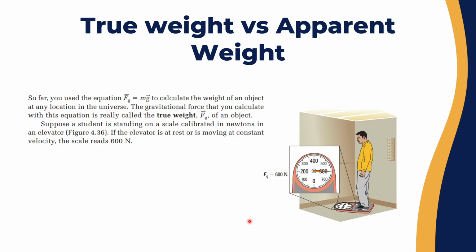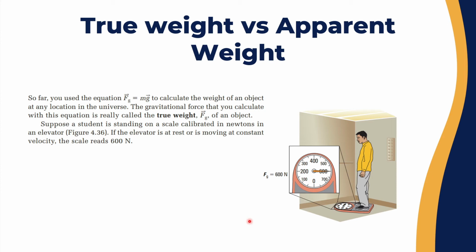As we are learning about gravity, gravitation, gravitational forces, and gravitational field strength, it is important to know the difference between the true weight and the apparent weight of an object. Up until this point, we used the equation gravitational force Fg equals the mass times the gravitational acceleration g, so that we can calculate the weight of the object. Weight equals mg, and the weight of the object at any location in the universe can be calculated using that equation. The gravitational force that you find through that equation is called the true weight. So to find the true weight of the object, you use Fg equals mg, or W equals mg. That is the weight of that object in the universe.